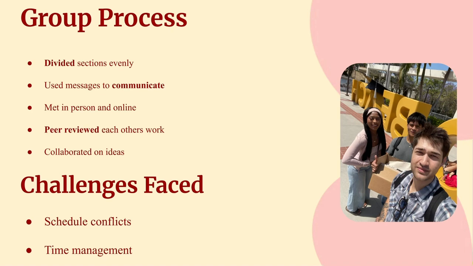So our group process included dividing sections evenly. We used messages to communicate, more specifically iMessage. We met in person and online. We peer-reviewed each other's work, and we collaborated on ideas. Some challenges that we faced, because a lot of group projects face challenges, were schedule conflicts and time management. Here is a photo of us on the right-hand side.